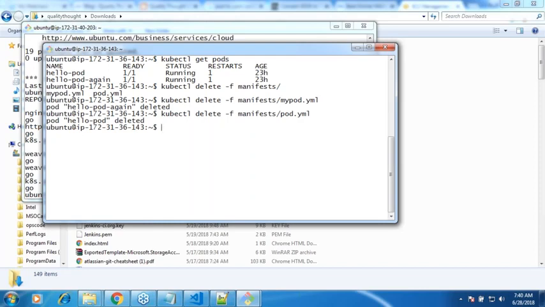So let me describe the use case which we are trying to do in Kubernetes.